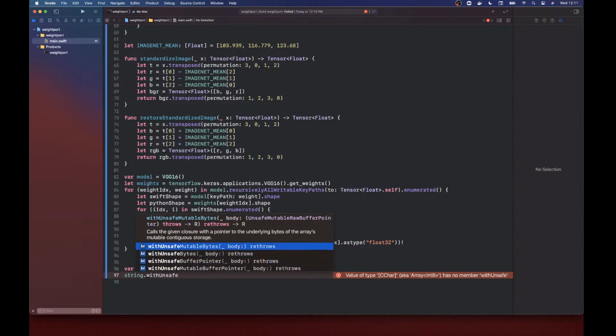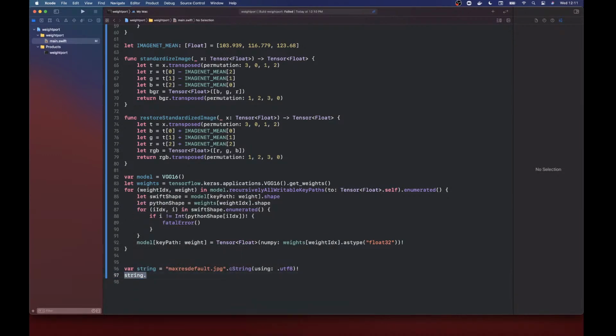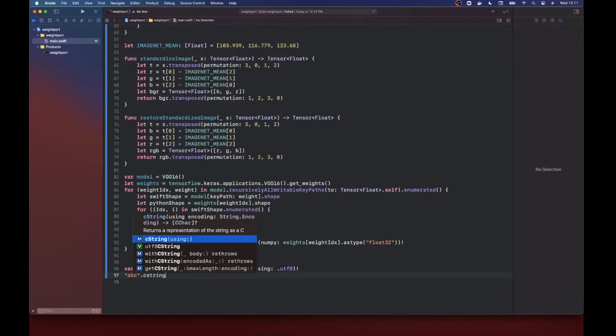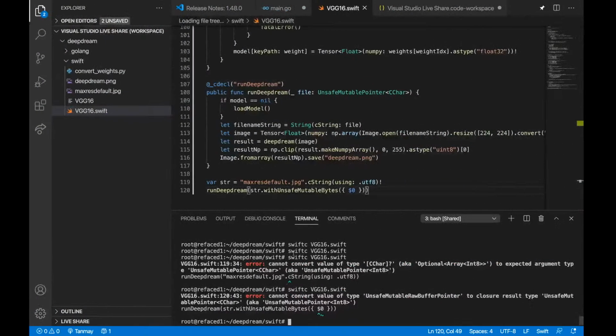Why does it give me buffer pointers? Like, I just want a regular... So you're gonna save it back as an image for me, right?